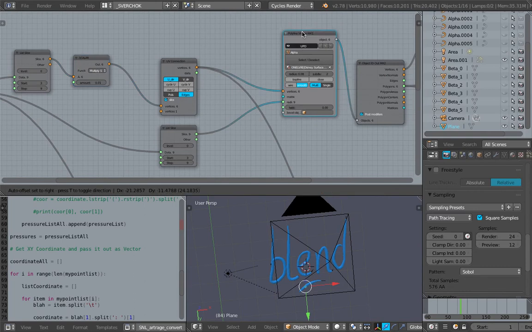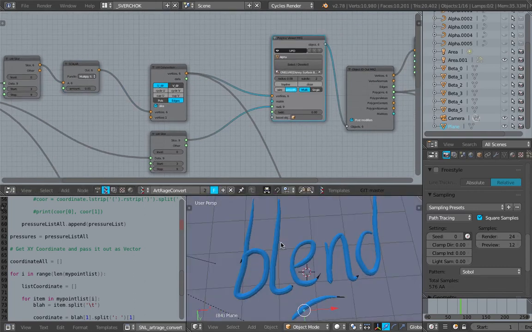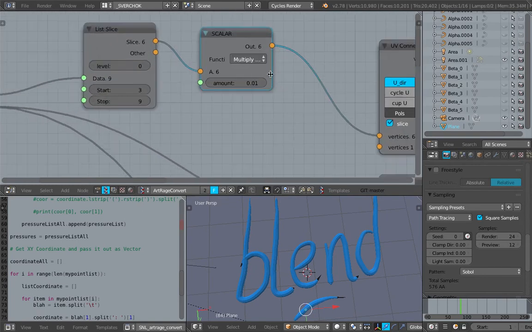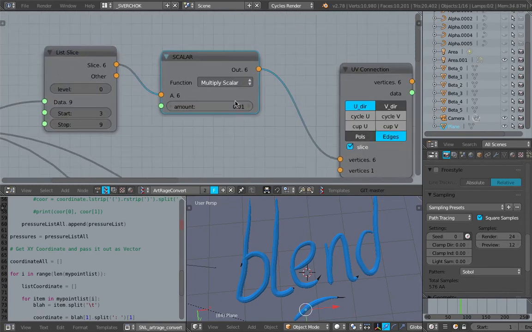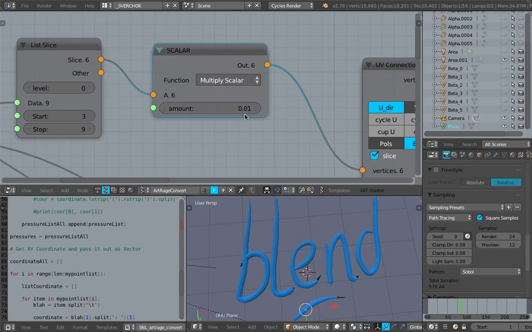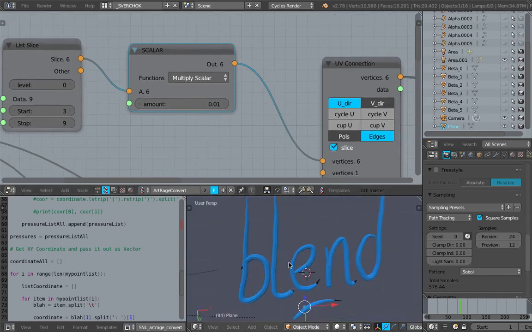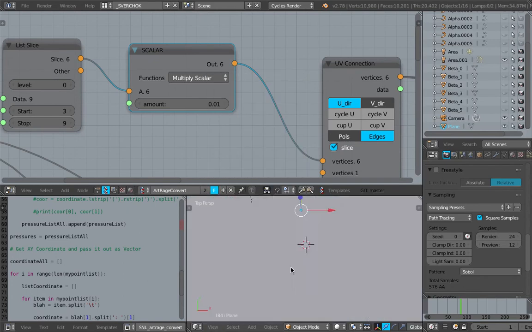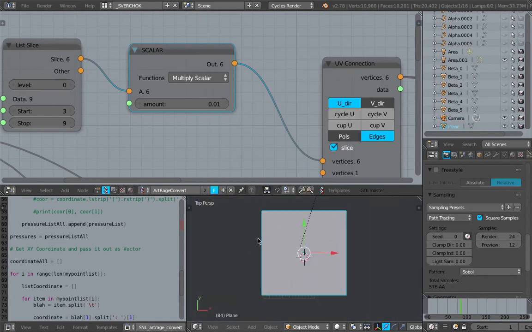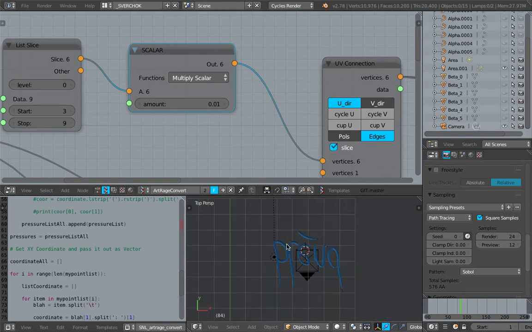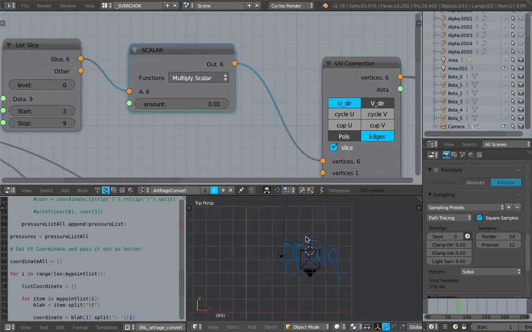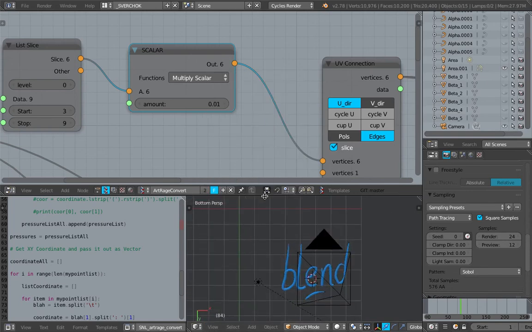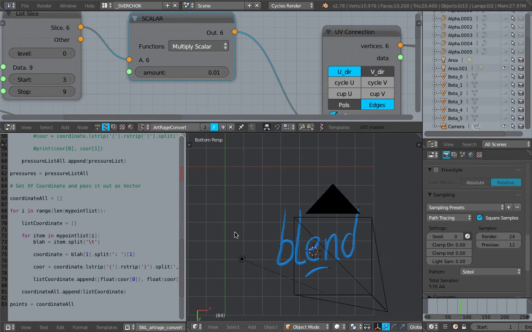plug it into the polyline viewer, and I get a curve, and this is actually curve data in Blender. I'm using this vector multiply scalar, multiplying by 0.01, so it's 100 times smaller. Currently I'm looking from the bottom, because from the top it looks something like this. See, it comes into Blender upside down like this, but I need to look at it from the bottom, because that's how a 2D app normally works, X and Y, you know.